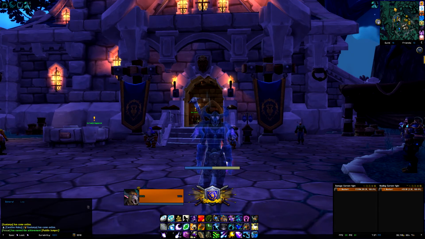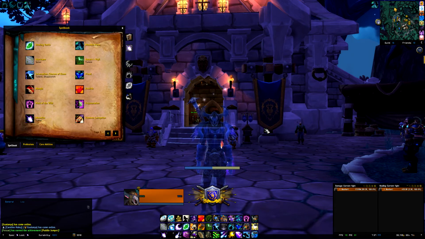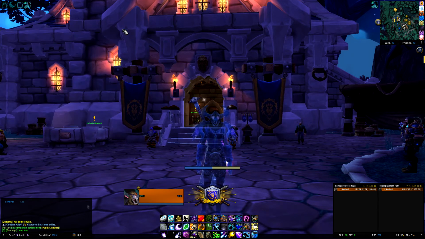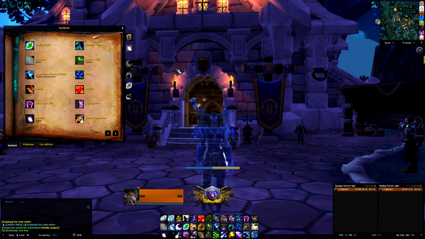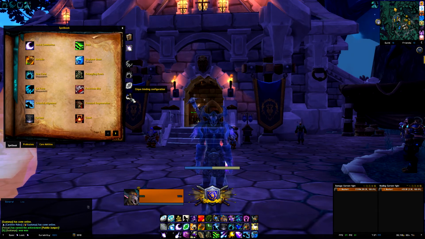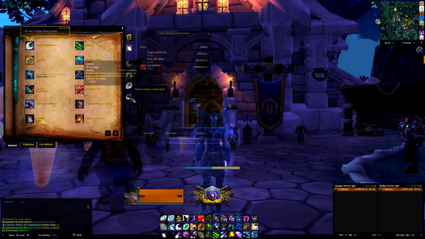To set this up, you simply open up your spellbook and click on this icon. You then navigate to your spell of choice and press the new key binding. In this example, I have my rebirth set to my middle mouse button. Should someone die, I just hover over their name, middle mouse click, bam, instantly cast. And that's all I have to worry about.